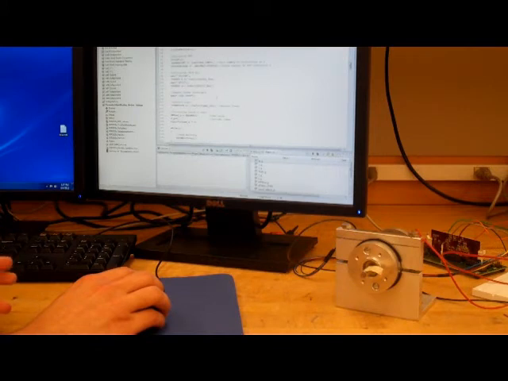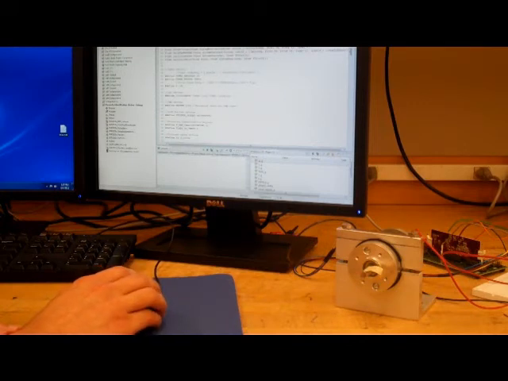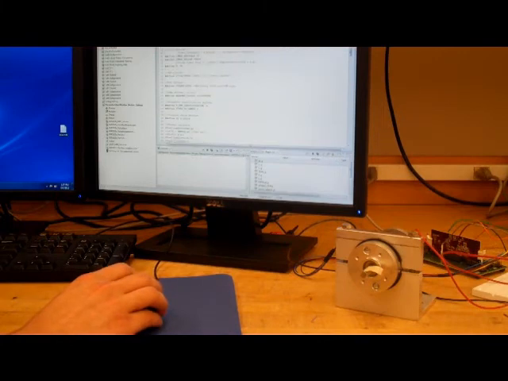It chirps up in frequency from 0.1 to 4 hertz and then back down from 4 to 0.1. And we can specify the amount of time that this test should run, as well as how many of those cycles of up and down it should do. So let's set it to do a 16-second test, and we'll have it sweep up and down twice.